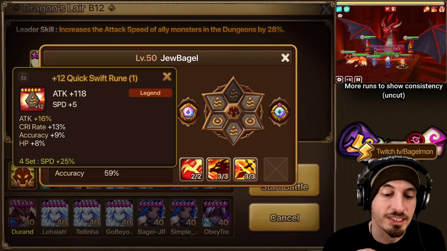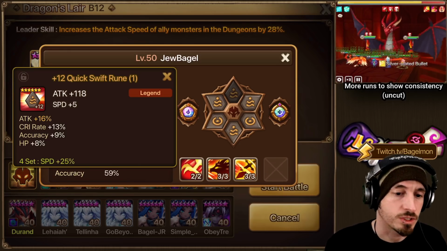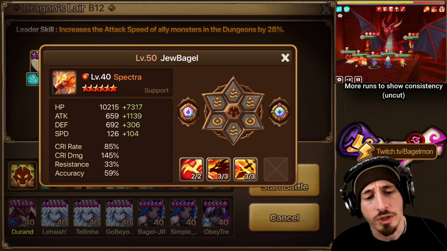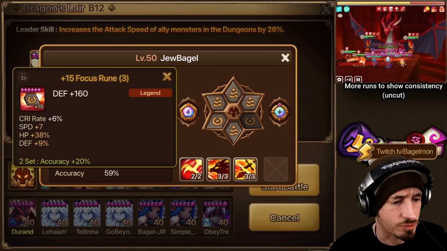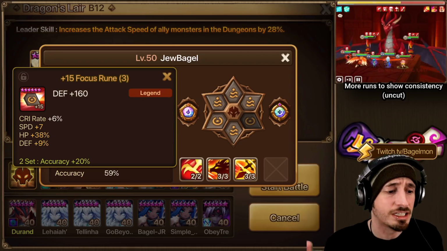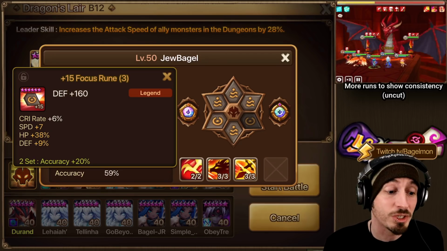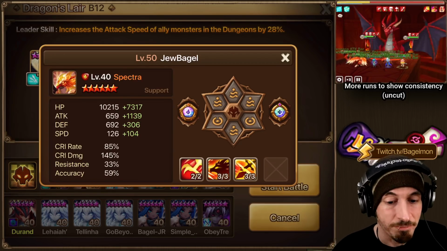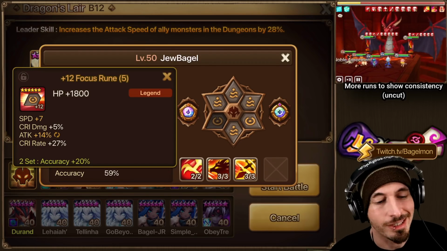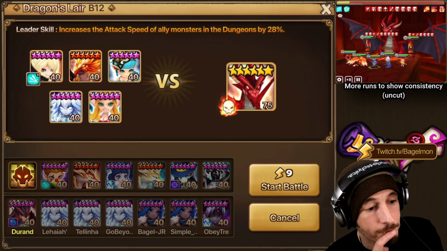Wow, so Spectra basically needs speed, crit rate, crit damage, and accuracy. Those are the stats that you want on Spectra. But this Spectra I think may even be worse than on my alts. That's this Spectra. Look at this. What is this? He doesn't need the HP that much. He doesn't need the defense that much. He needs the speed, crit rate, crit damage, and accuracy, right? So these runes are not anything special at all.